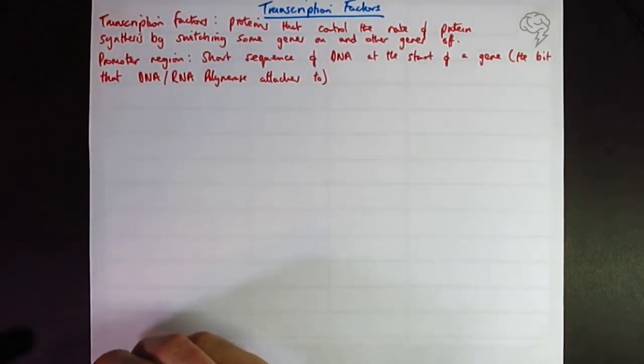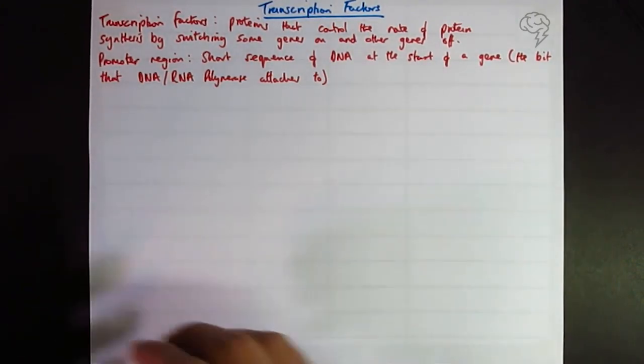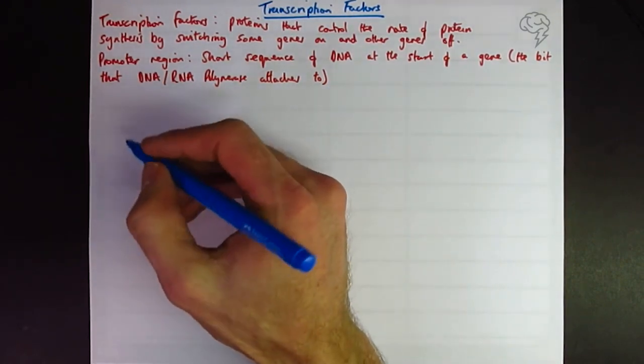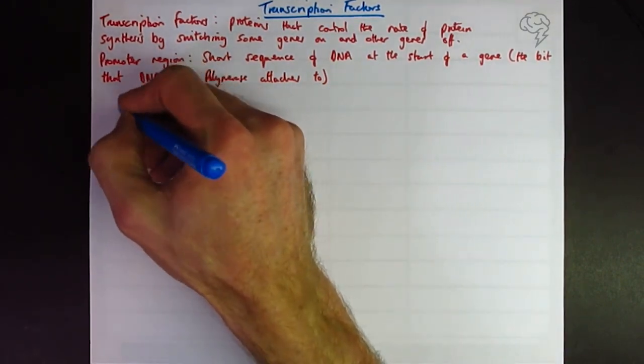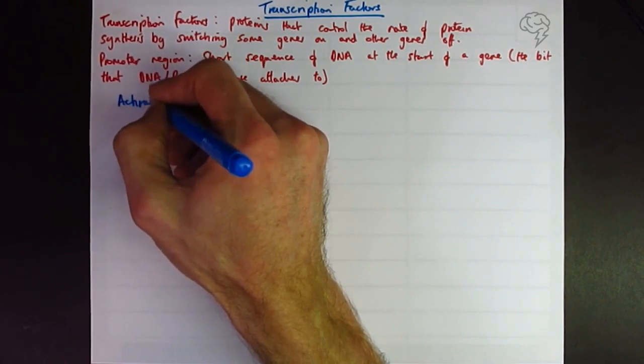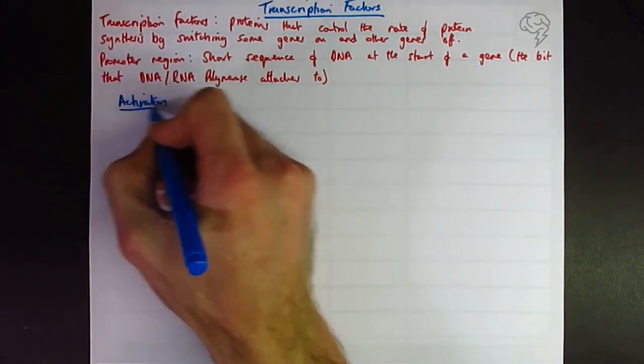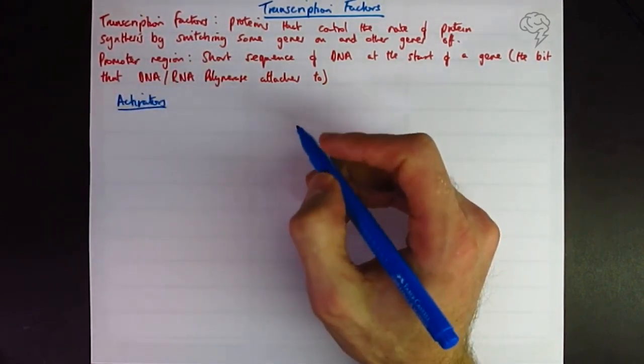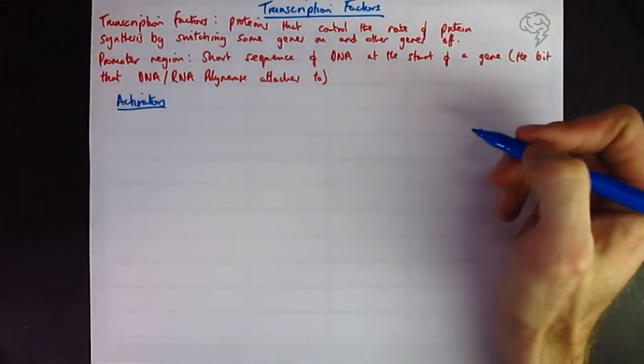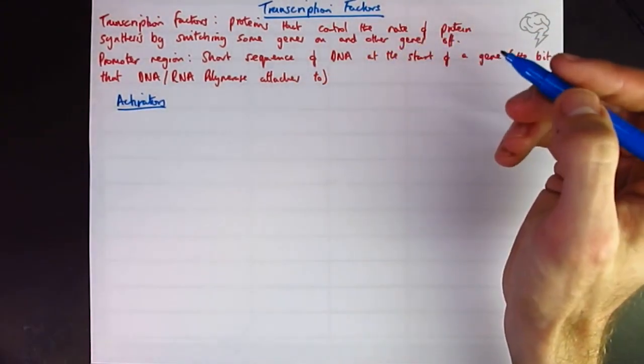Okay, so we're going to have two diagrams here. I'm going to give you a quick talk through and then we're going to save a bit of space over here for controlling transcription factors. There's actually two different types. One is going to be activators. So these are going to turn gene on, make gene expression happen more. And we've got repressors, which are going to stop or slow down gene expression.